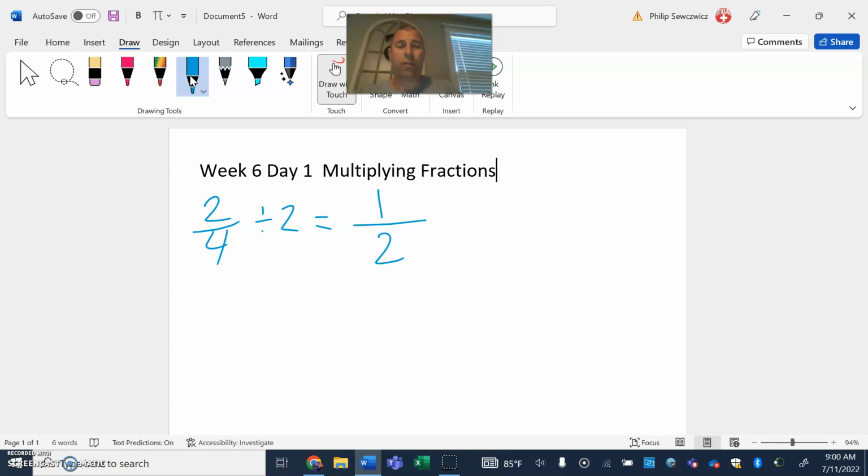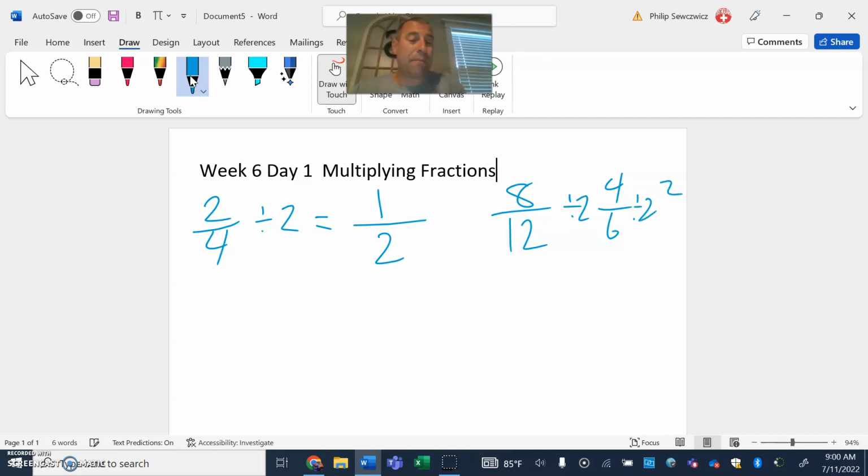So we see something that's straightforward like that. We also see one that's more along the lines of 8/12, where we can be like, well, I could divide them both by 2, but there's actually a bigger number. So let's look at this here. If we divide by 2, which is fine, 8 divided by 2 is 4, 12 divided by 2 is 6. What we have to recognize here is, wait a second, I can divide both of those by 2. And so we can do that again. So yeah, simplifying sometimes takes more than one step.